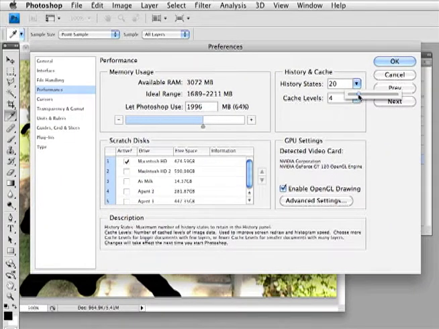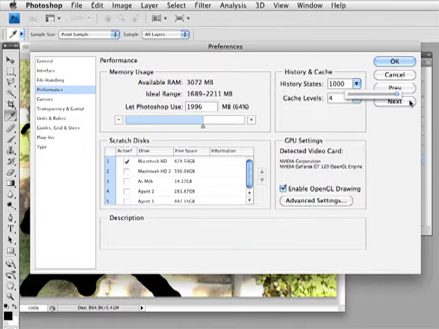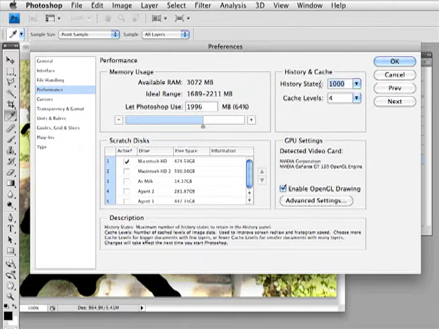There is the option to crank this up all the way to 1,000 states recorded. To me, this is insane. Forget about doing this. If you are that asleep at the wheel that after 1,000 moves you just realized you made a mistake, I feel like you should go take a nap or something, because that's way too many. At that point, after making 1,000 different adjustments, I would actually just save a copy or start working on a new layer. To keep 1,000 states, first of all, it takes up too much RAM, and it just seems kind of ridiculous and unwieldy. So 20 seems good to me.